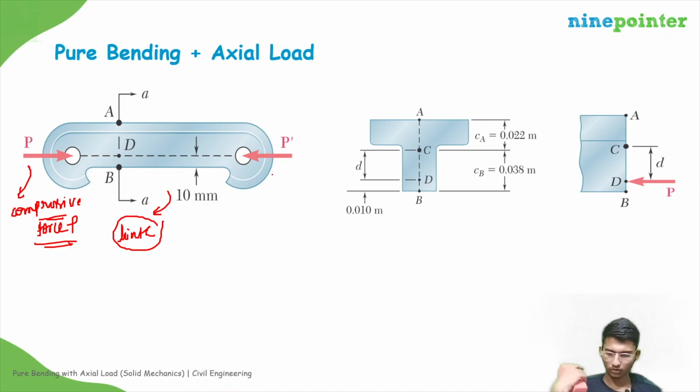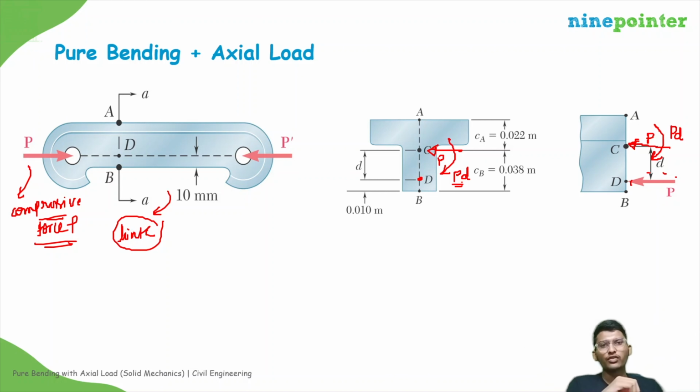And if the cross-sectional view is given and the P is applied over here, it is not applied at the centroid. So we can transfer this P to the centroid, and we can say the bending moment will be like this. That will be P into D, right? So at the centroid it will be P, and it will be a negative moment. It is not positive because the curvature will look like this. Okay, so that moment is PD.